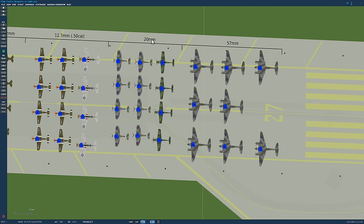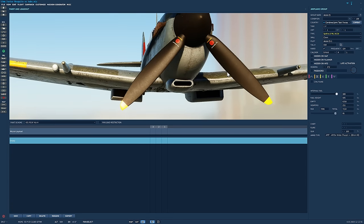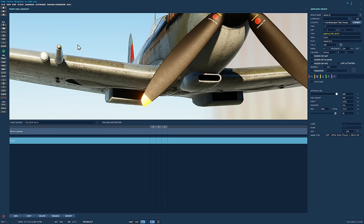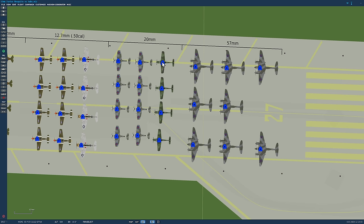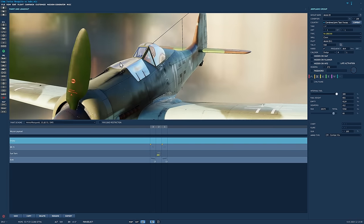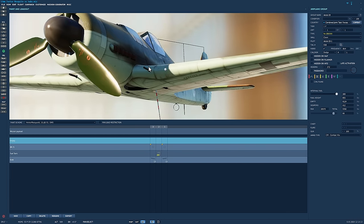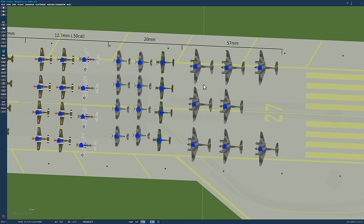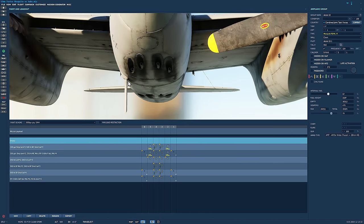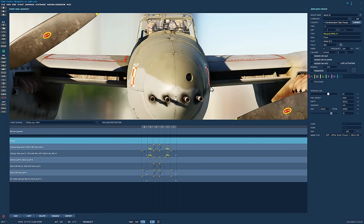Then on to 20mm. We've got the Spitfire, which as well as I think 4 machine guns, has 2 Hispano 20mm cannon. We've also got a Focke-Wulf 190. I've gone for the Dora variant, which as well as heavy caliber machine guns, has 20mm cannons in the wing root. Have I got that right, Fly, by the way? Yep, that's true. And finally, onto the 57mm. The way we're going to operate this is the 57mm instead of these 4 cannon, as well as the 4 machine guns.